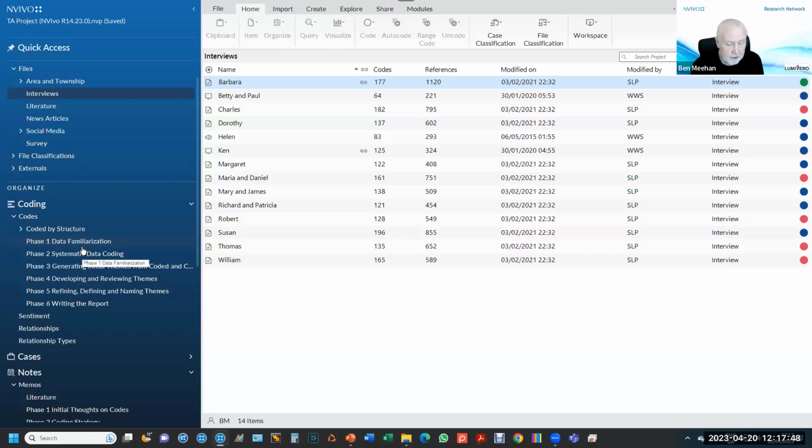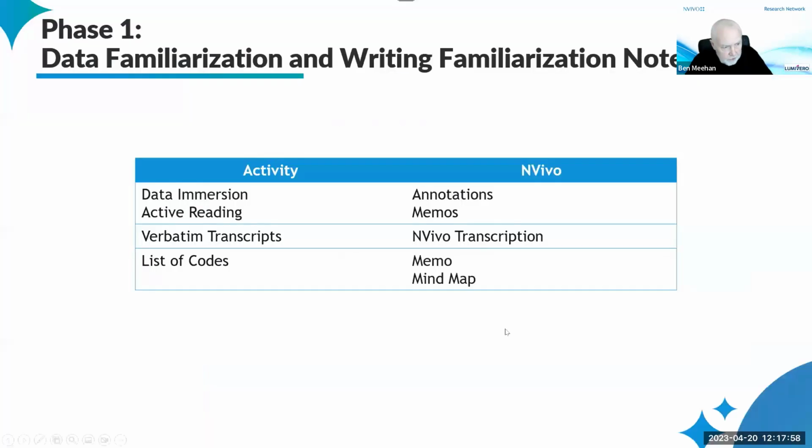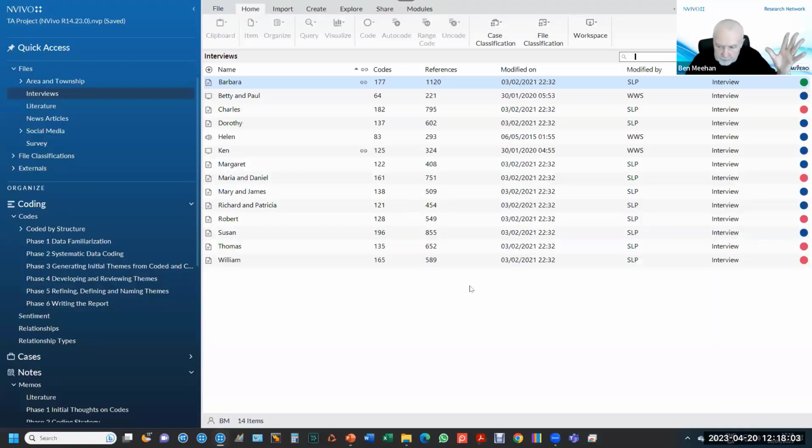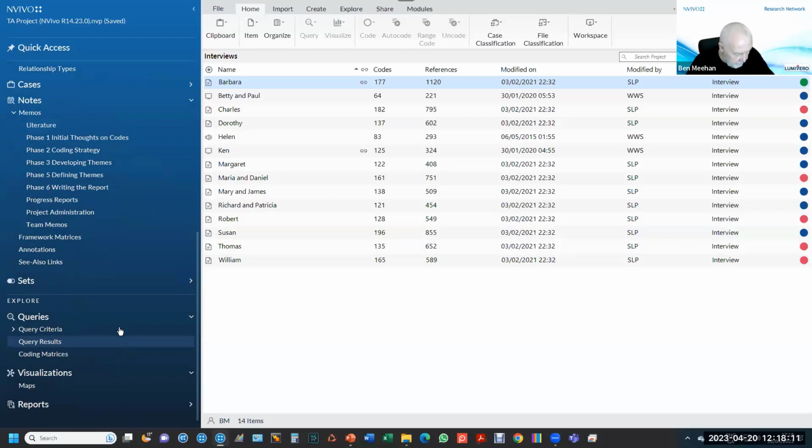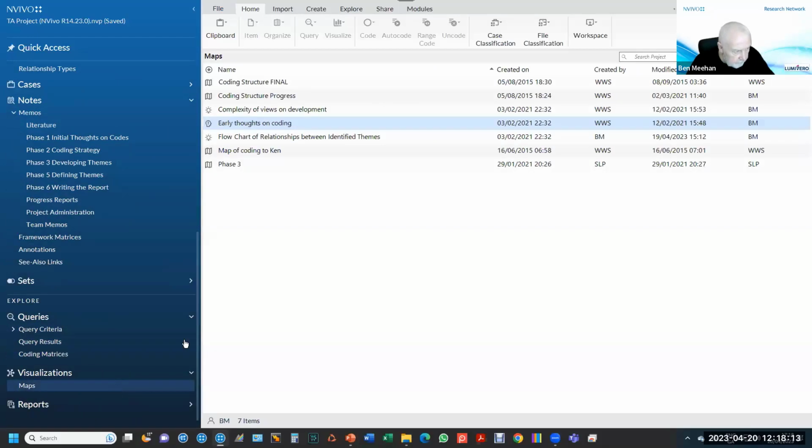So demonstrating rigor would be done through demonstrating each of these processes, these 6 stages, and the tools you'd use in phase 1 would be memos and annotations. Now, there are other tools in here as well. There's a mind map, and that can be useful for the more creative, lateral thinkers, as opposed to people who like to think in structured codes. And down here in this area under maps, we can have 3 different types of maps: project maps, concept maps, and mind maps. This would be a mind map because I don't have any data yet, so it's abstract from the data.